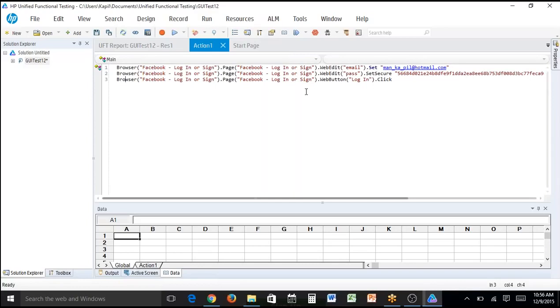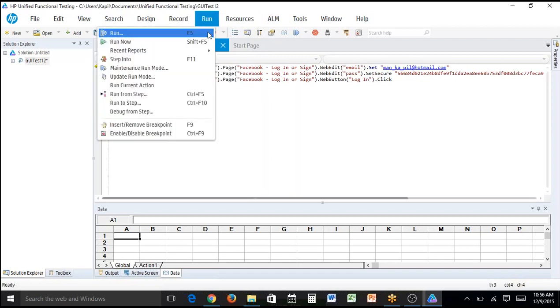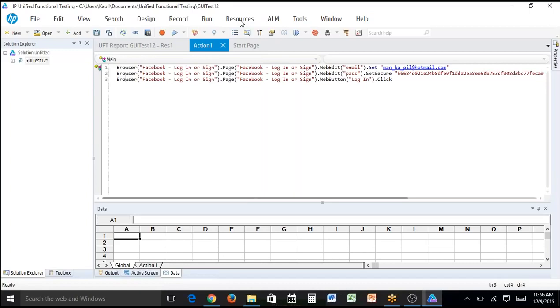And along with writing the script, you need to know two things in order to write a script. One thing is that you need to have objects in your object repository. There are two things which you need to understand before you write a script. Number one, the objects which are needed to write a script need to be stored in your object repository.